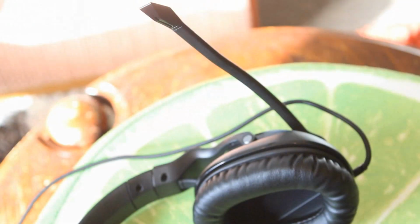So now let's talk about the microphone. It does come with a microphone. This one you can see right here. Pull it down. It's quite flexible. No issues there. You can get it nicely in front of your mouth. As far as the quality goes, I would say it's above average for sure. Clear enough for gaming, more than clear enough for gaming.